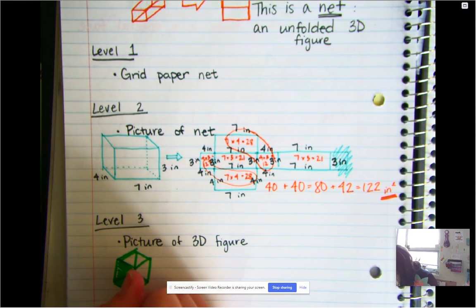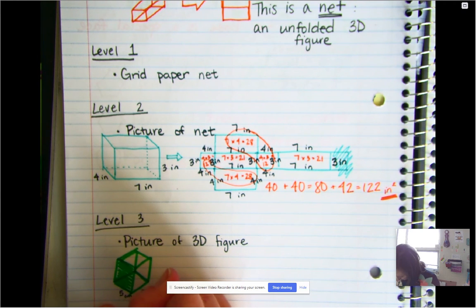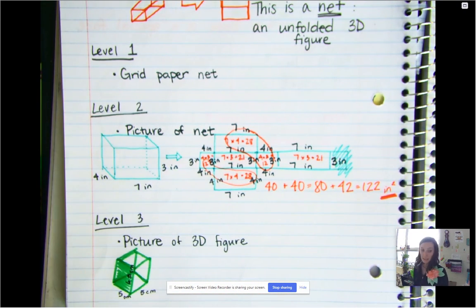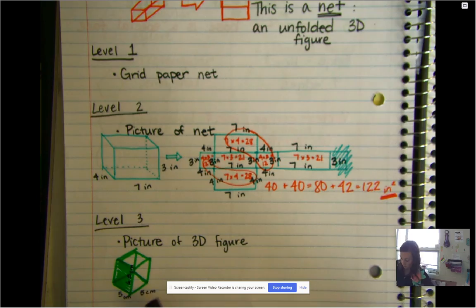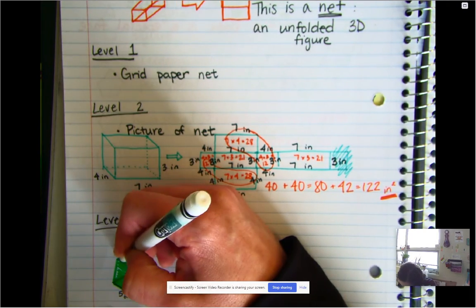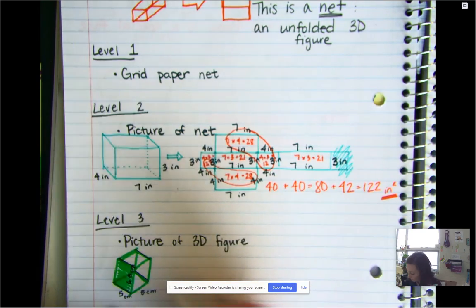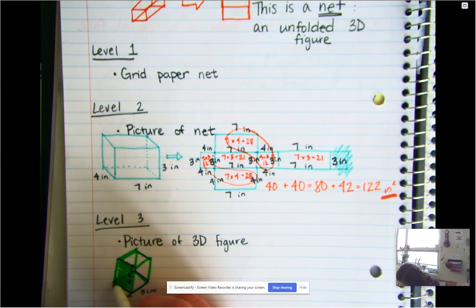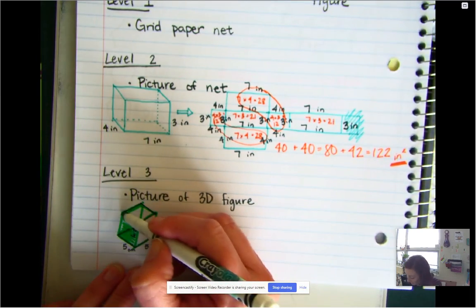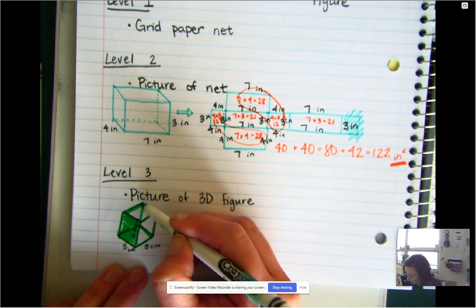All right, so in this we're saying that these sides are 5 centimeters, 5 centimeters, and 6.5 centimeters tall. They've only labeled 3 sides because that's all you need. You can figure out all the other measurements from figuring out what edges are the same length as the edges they've given you, right? So if this is 5 centimeters, then this is 5 centimeters, and this is 5 centimeters. And then the only thing that's different are these guys that are 6.5 centimeters long, and there's 4 of them.